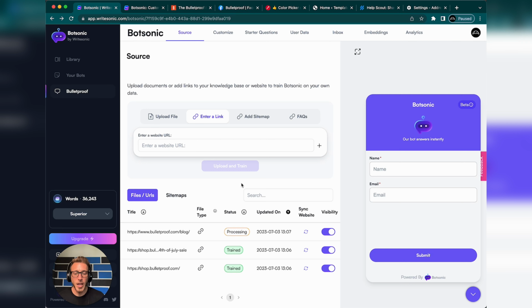Okay, awesome. Now, one thing to clarify about what we mean when we say we're training ChatGPT on our own data. What we're doing right now is taking all of our data, all the data on these links, and passing it into ChatGPT, so it's essentially learning everything about the website. It's taking all that text data and creating its own mini database of information. That way, when a user is asking a question about the products, it can kick back a human-like response based on all the data that we've trained it on.